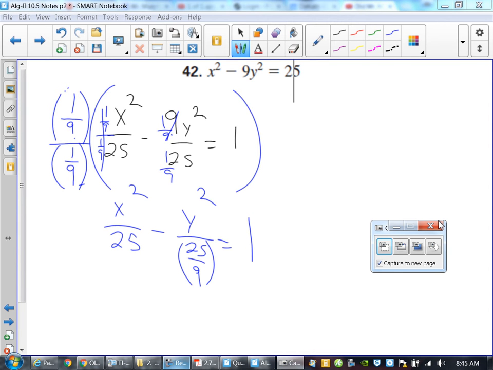Okay? This is a very, very weird trick that you will probably only ever see in this unit, in this chapter. We rarely, if ever, have to multiply across by a complex fraction. I don't think we ever do it again, aside from in conics. It's just a weird little trick. Should we expect to see a question like this on the test? Maybe. Okay.